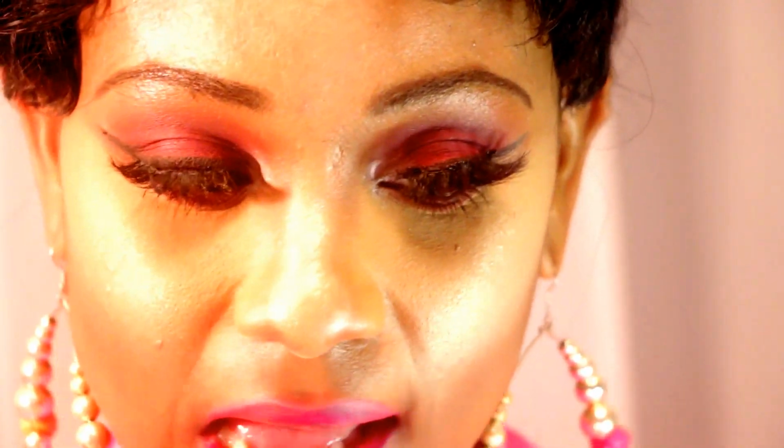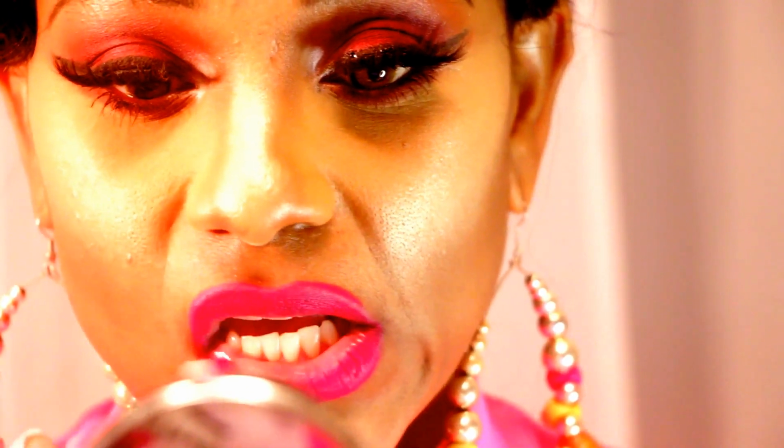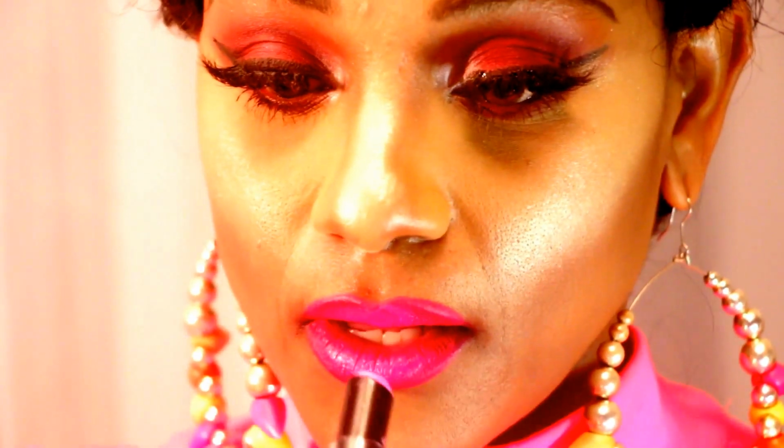Now I'm going in with this bright pink lippy. I absolutely love this color. I'm going in with a brighter pink on top of the first pink color. I absolutely love this color.